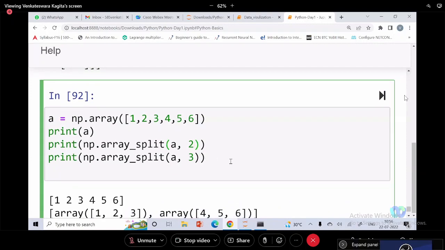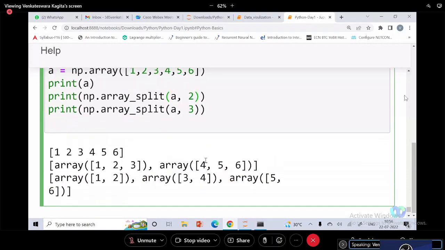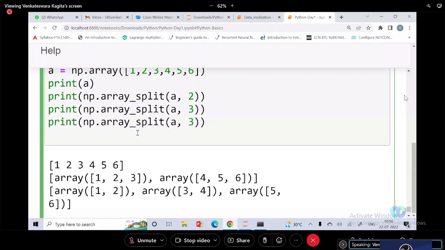If I give 3 here, then 1, 2, 3, 4, 5, 6 split into three arrays. If I give 6 here, then one after another, one element in each of the 6 arrays.